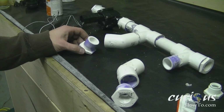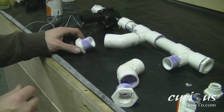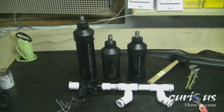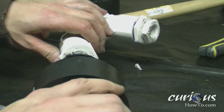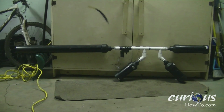Here I am in the middle of putting everything together. It's fairly simple. Now that the main gun body and the 3 chambers are completed, I'm going to move on and attach the bottles onto the main body. Make sure that you use thread paste or thread tape every time. Here's the gun, almost assembled.